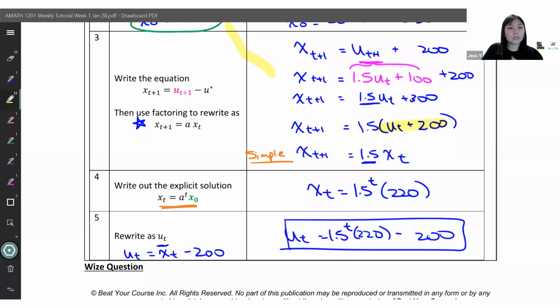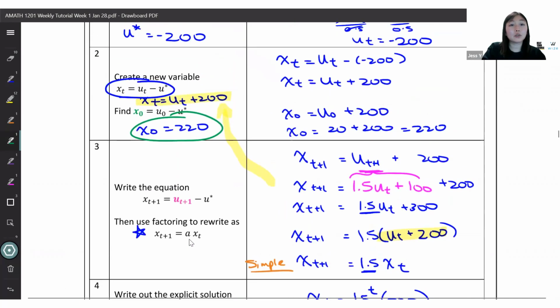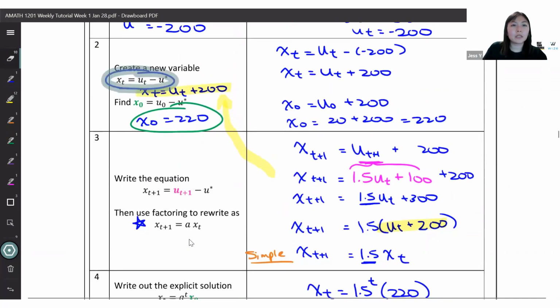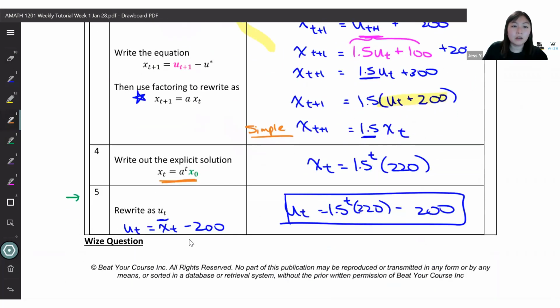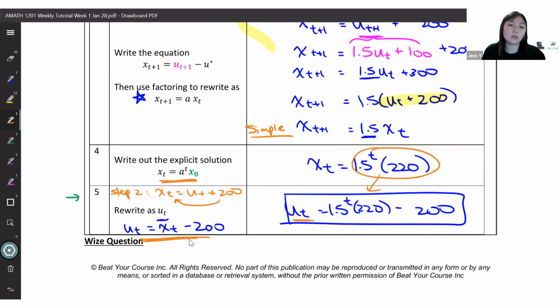Okay, and real quick, let's go through this last step because someone had a question about this one. I know this one was where there's magic happening. So I'm going to go back to step 2. In step 2, remember how we wrote down this guy? x sub t equals u sub t plus 200. I'm going to write that down again. From step 2, x sub t equals u sub t plus 200. That's what we got. And now I just rearranged it. I moved the 200 to the other side, so it's minus 200, and I got u sub t by itself. So that's exactly what we did. So u sub t is x sub t, which is this guy, minus 200. Okay.